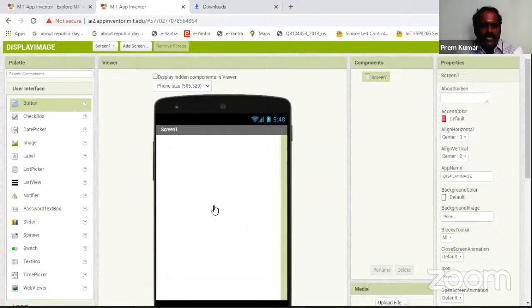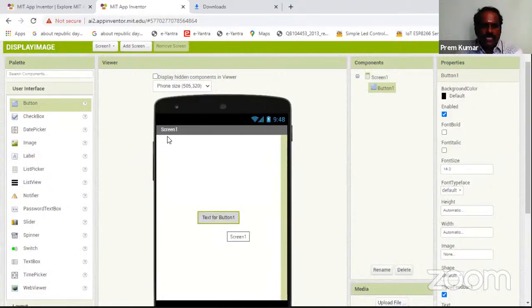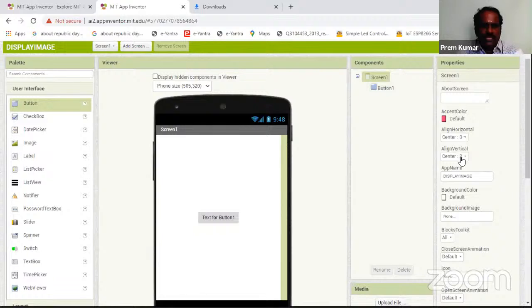Previously, it appeared at the top of your screen. Now see, I take a button and put it here. It appears at the center. Previously, it appeared here, at the top corner. Now because I clicked the screen, I put it here at the center. I can make my text available here. Hope it is clear, right? Like that, I require 3 buttons.